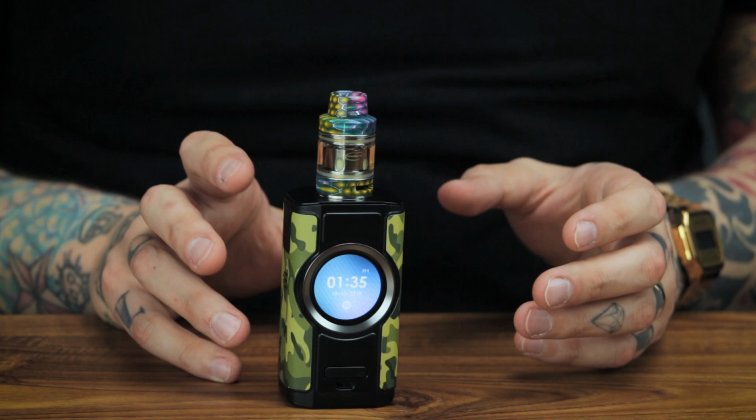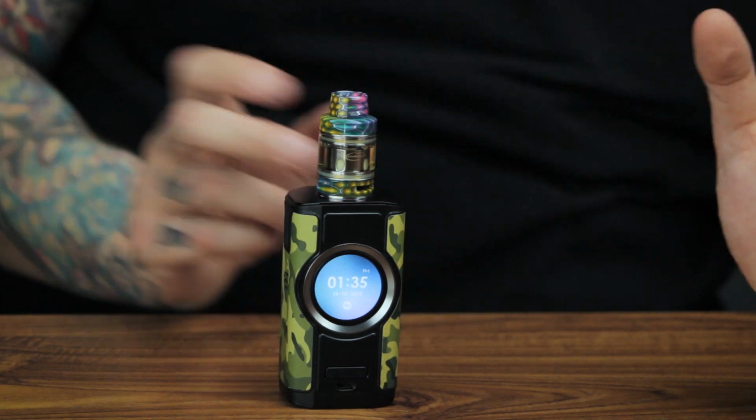It's a really good bit of kit. I've really enjoyed using it. I'm going to continue to enjoy using it. I haven't found a drawback with this mod at all, and a lot of the time I do find drawbacks. This mod, other than the size, is a sweet bit of kit. So this has been the Aspire Dynamo, not to be confused with the Sheffield-based Magician. I'm going to make it disappear by ending the video.